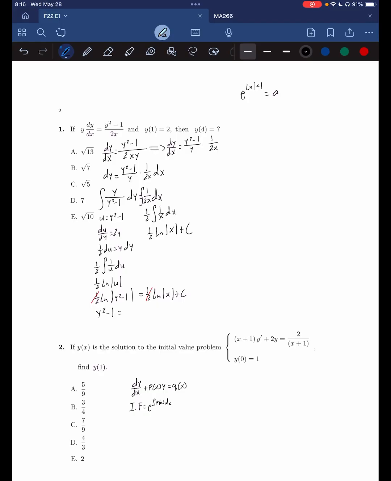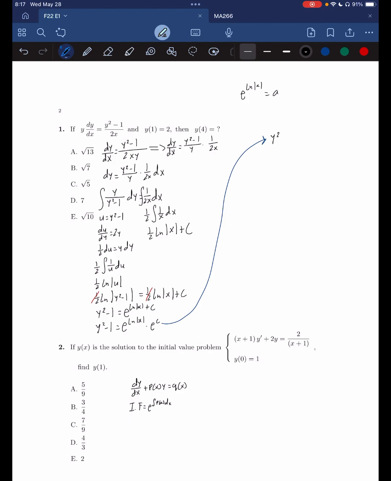And e to the ln x plus c. You have to be pretty familiar with this trick because it happens all the time when you're solving separable ODEs. Actually, I'll rewrite this as e to the ln x multiplied by e to the c. This is the same thing, right? Using our exponent properties. This is our same thing, but e to the c is just another constant, right? e is a constant, c is a constant, that just gives you another constant.